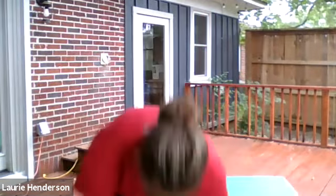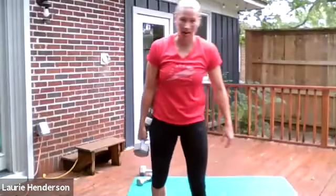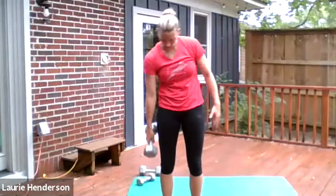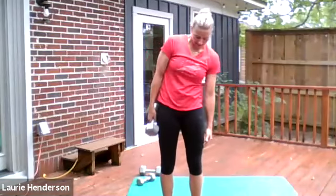Looking good. All right, side bend time. Here we go. Remember, you're keeping that weight close to your leg, burning out one side at a time.